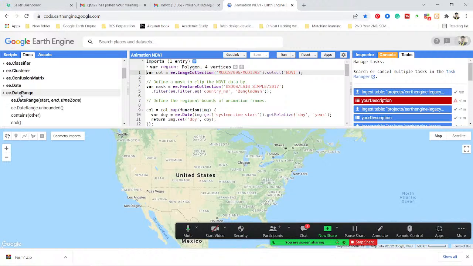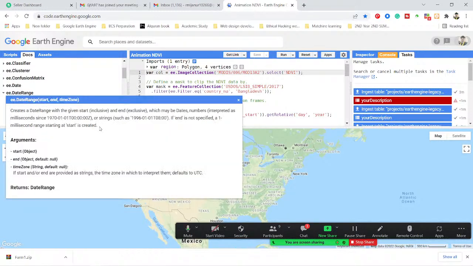You can simply click here, and under this function sub functions will also be available. I simply click here, and you can get the description of this function, and you can also see the arguments of this function. So for every function you can easily get from the docs tab the description and the arguments.